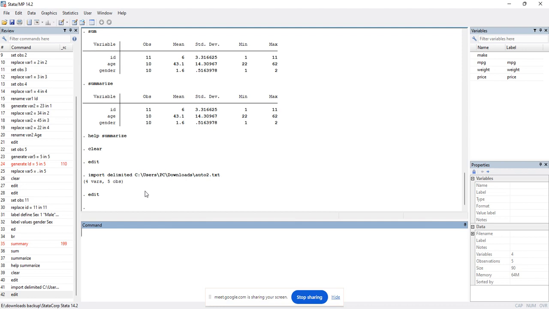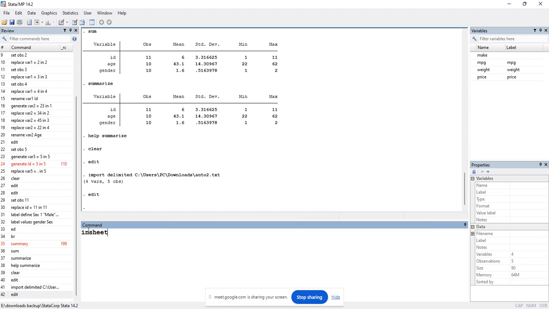The second way to go about it is by the use of the insheet command. The only thing that needs to be done, if you want to use the command, is to type it.